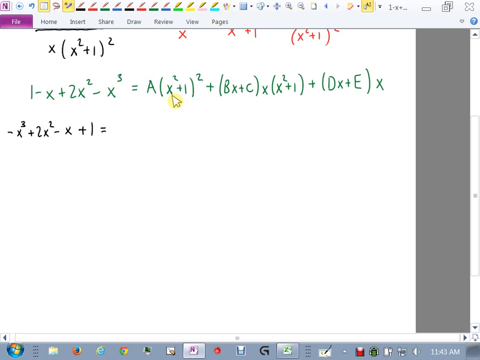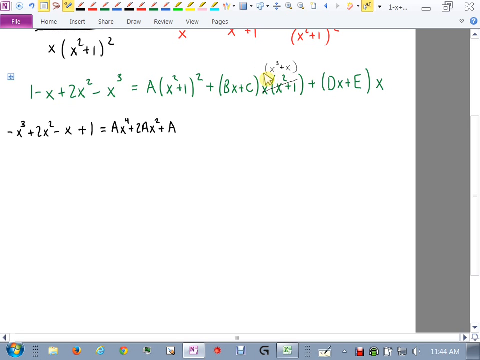All right, I'm going to try and do this in my head. X squared plus 1, when I square it, becomes x to the 4th plus 2x squared plus 1, right? Because you have to FOIL and collect. Then you multiply times A. So I'll have A x to the 4th plus 2A x squared plus A. Y'all agree? Then this one right here, I think what I'll do to help me out is I'll just distribute that x through real quick. This is x cubed plus x, right? That's just that x right in here.